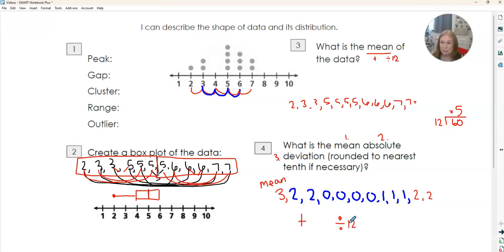You can use a calculator and it's going to keep on going. It's a decimal number. So give me the first couple decimal places. You can also round it to the nearest tenth. So you can use your calculator, add those up, divide it by 12. That's your answer. So that tells you how spread out the numbers are. Should be a pretty small number because those are all pretty little numbers. And we're dividing it by 12, so they're not very spread out. So there you go. So get your mastery check done and get it checked off.